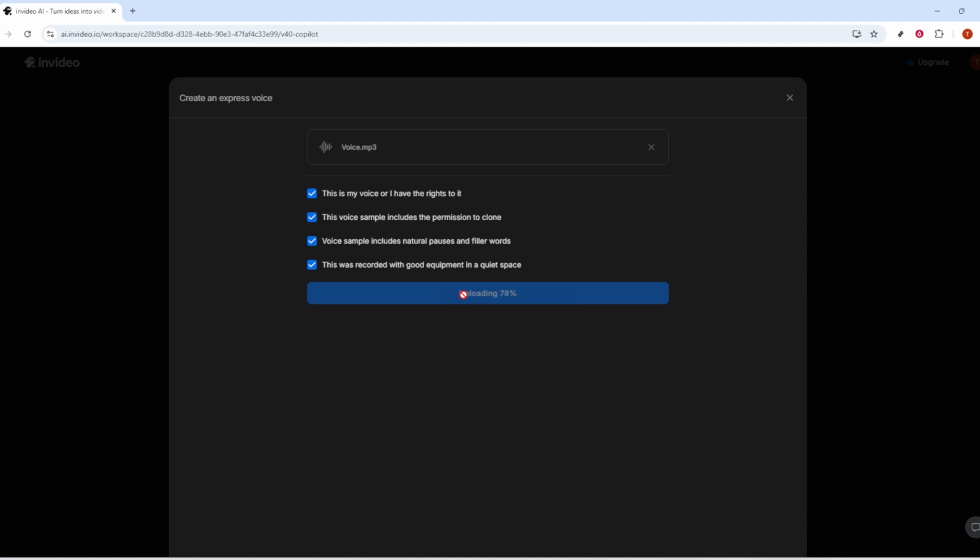That's the essential flow. Go to InVideo, create a new video, click on AI Twins, go to Create Voice Clone, check all the boxes, and click on Looks Good. By completing these steps, you've prepared the environment for your voice clone within InVideo. Keep your usage ethical, stick to content you own or have permission to use, and you'll be set up for success in your next project.